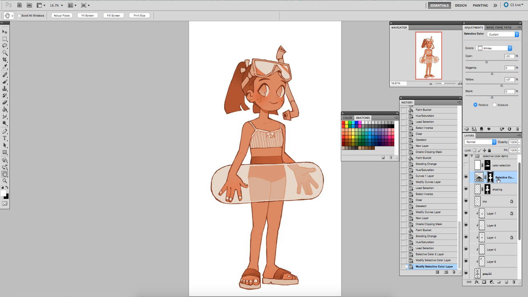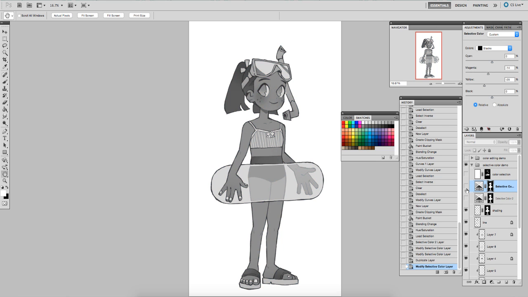Or let's say I want to make it cooler, then I would just turn down the yellow, turn up the cyan, turn down the magenta, stuff like that. It's super easy to edit hue and color temperature.